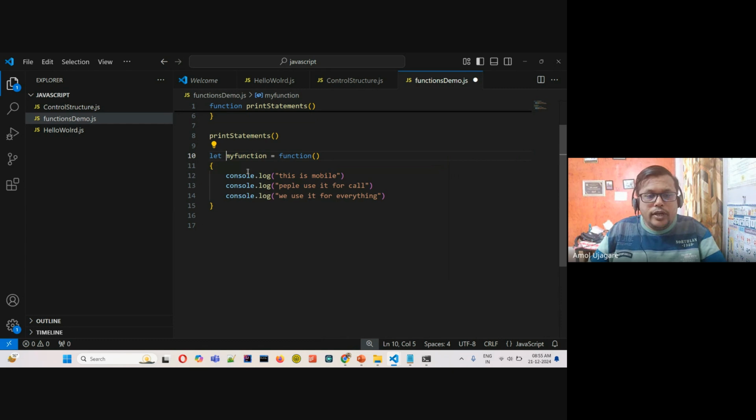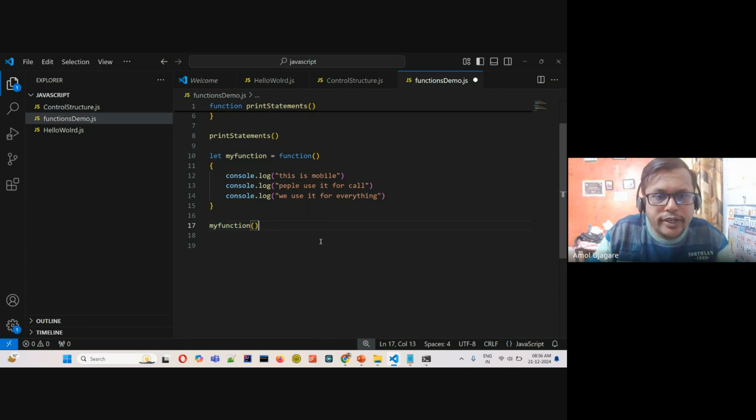Now, how do I call this? To call the function like this, you can simply use this and print it here. So call it directly, my function.